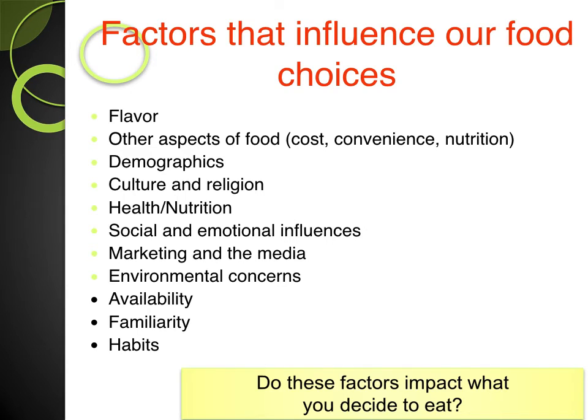When it says social influences, for example, you go with your friends to the movies, and you're like, oh, I already ate dinner, but I feel obligated to get a popcorn and a soda because everyone around me is doing it. So that's an example of social influence. That might be, oh, I ate really healthy today, but I'm going to a kid's birthday party, and I know there's only going to be pizza and chicken wings, and I'm going to want some, or else I'm going to feel left out, or because it is really tasty and I do really like those foods. So that's an example of a social influence.